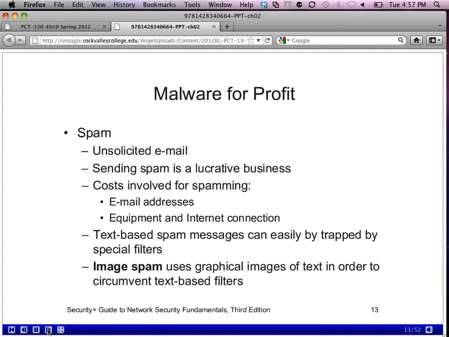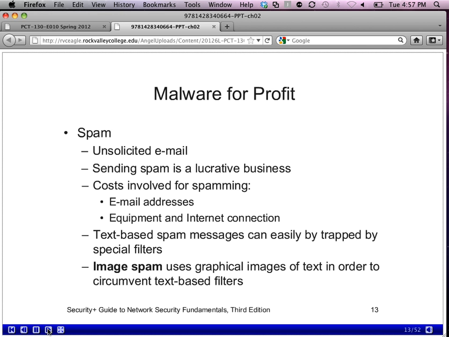They'll switch it up. Barracuda will recognize spam, block that extension, but then the next day the same company sends the same spam out with a different extension, different email address each time. So it's very difficult to keep up with it.